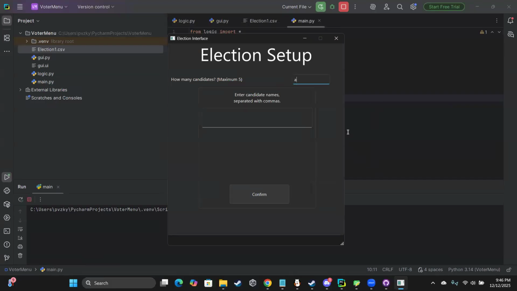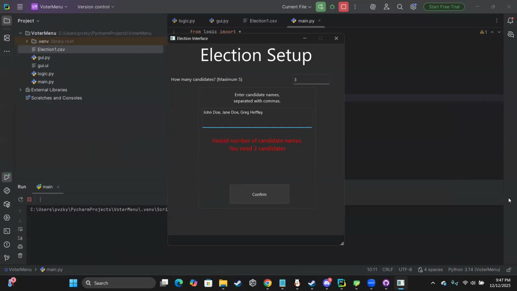So this one, you can try to put in invalid numbers of candidates, but if you put in a letter, it doesn't work. If you try to put in more than the number of candidates, it doesn't allow it. And if you try to put in less than the number of candidates, it doesn't allow it. But if we put in 3, we can then move on to the next thing. If I go ahead and enter in various names, here you can see I don't have 3 candidates in there, so it won't allow me to go forward.